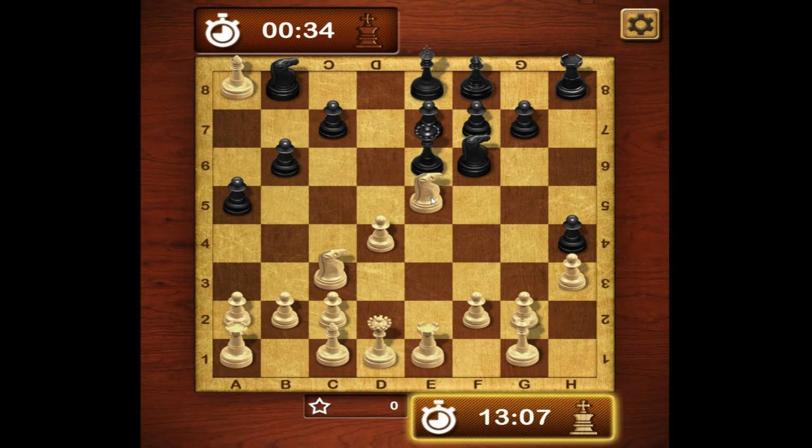So what I can do now is I can now move my knight away, and that will immediately create a problem for the black queen. So this is an opportunity. If I could in some way put the black king into check, or, you see what I could do maybe is I could move this knight over to this position, for example, and it would then threaten the rook in the corner.